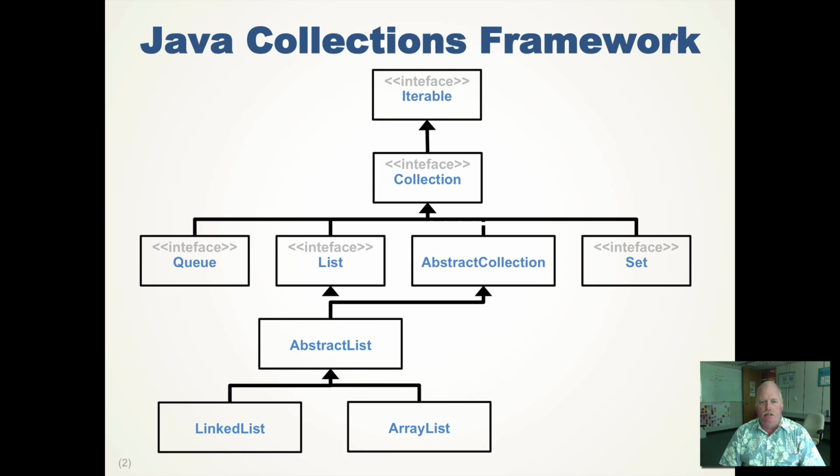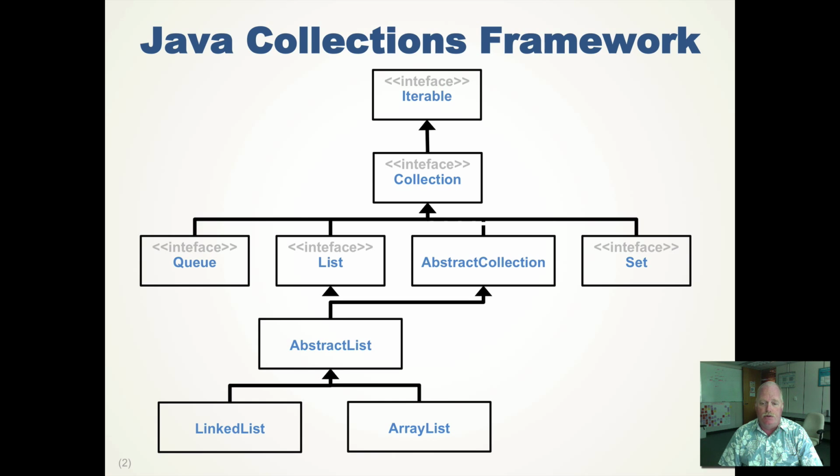So what is the Java collections framework? It is a set of interfaces and classes that provide collections of items, and different kinds of collections of items, for Java. It starts off with the iterable interface, which provides an iterator to traverse or loop through all the items in the collection. It defines a collection interface. It provides some fundamental operations on all collections. And there are sub-interfaces that define the different kinds of abstract data types, such as lists, queues, and sets.